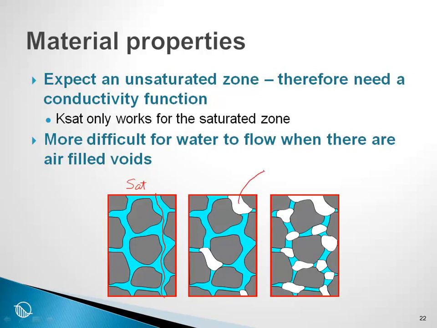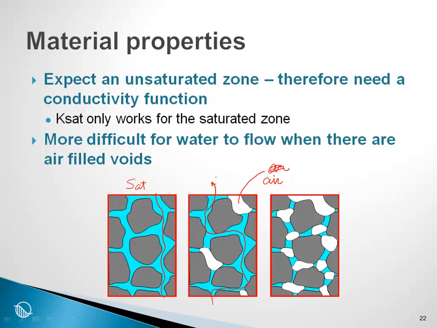Then if air begins to enter the sample, water has drained out of the soil, and some of the voids are filled with air. Now it is more difficult for a droplet of water to pass from point A to point B. Now the path may have to be something like this. More energy is required to flow through this tortuous path, and as a result it is more difficult. And we describe this increased difficulty with a lower conductivity value.